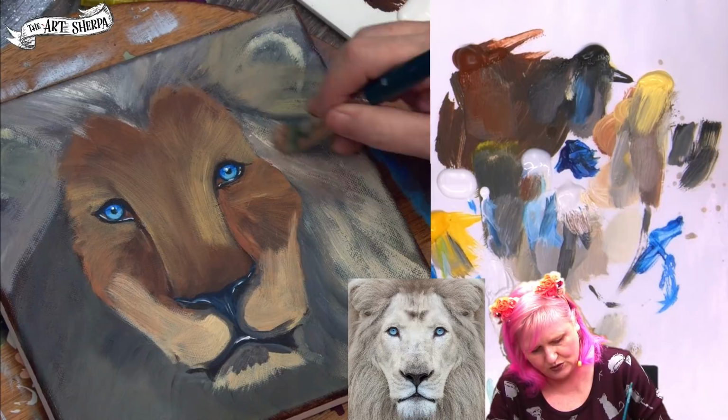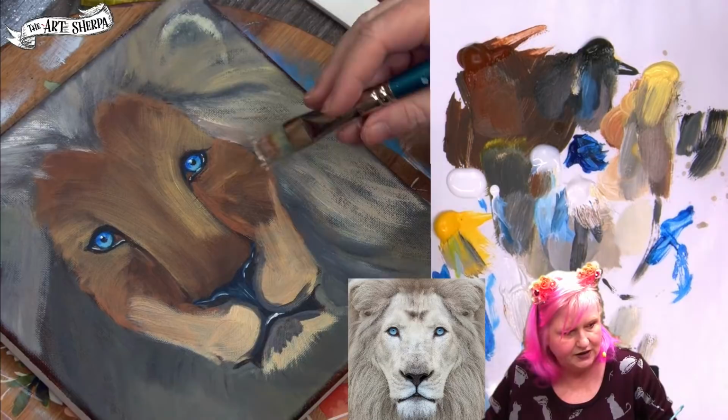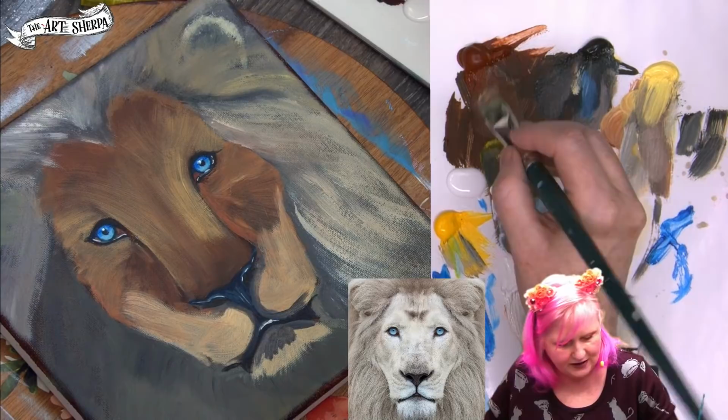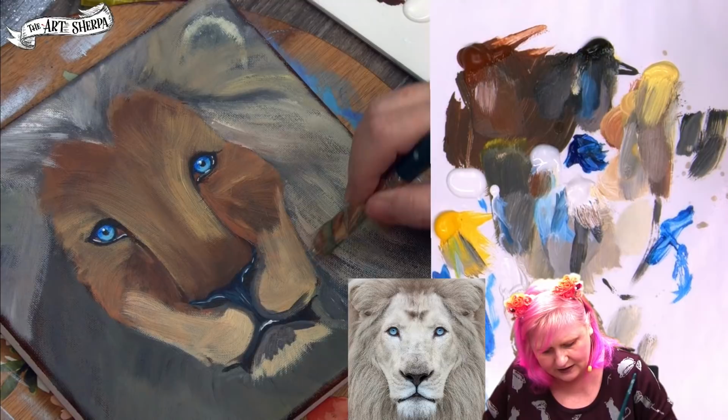Pulling that down, a lot of S strokes, which means there's a slight implied S curve to my line. It's okay to paint over those ears just a bit. They're going to come back. Yes, we painted them in and we had them, but they're going to get painted over. That is what's happening.